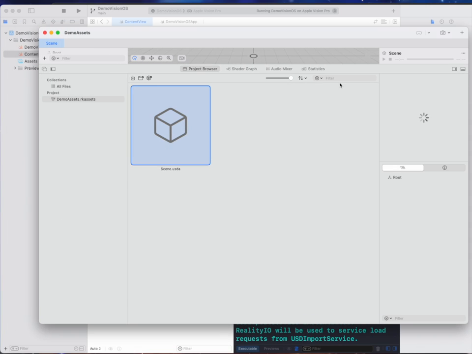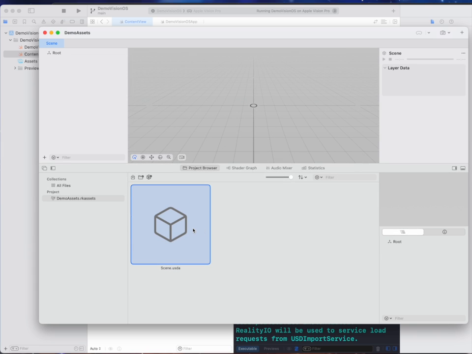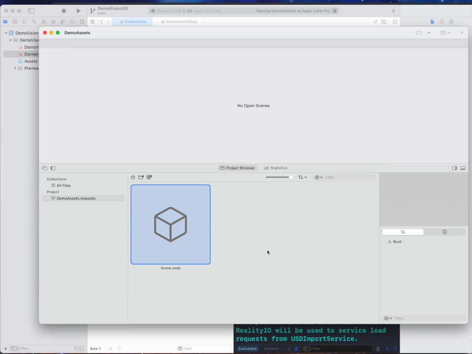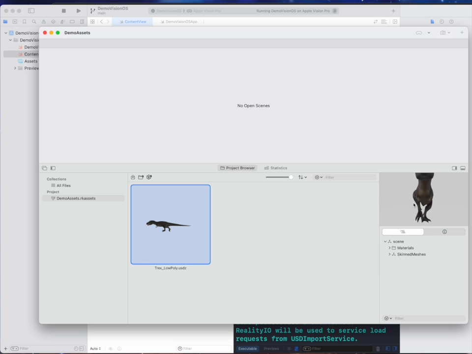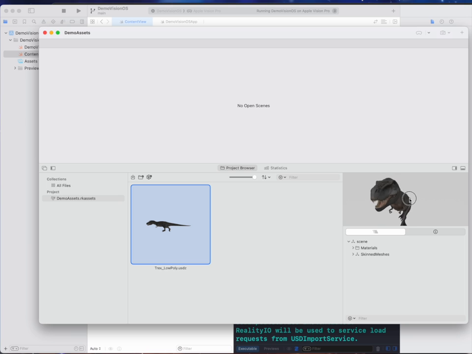It does come with this default thing, so I'm going to remove this. I'm going to add this T-Rex asset here from my system. It's a USDZ asset. So now I have a T-Rex. As you can see in this small window on the right, I can preview it. It comes with the animation preview.